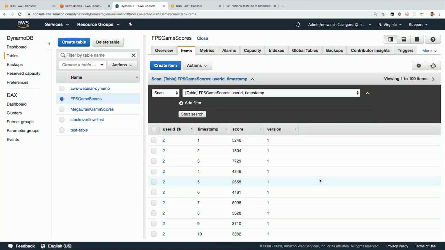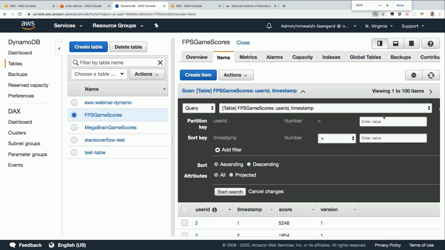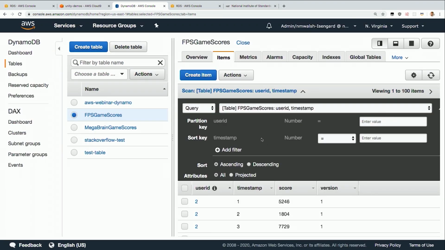Let's pop back. One thing I want to show you here is that we were talking about being able to build your queries right from the Dynamo console. So let's do that since we're here. Right now we're in scan mode. I want to go into query mode, which you can see there, and then it'll bring up all of the key values. So let's change the user ID to 1 and use the equal sign. So user ID, put the value as 1.